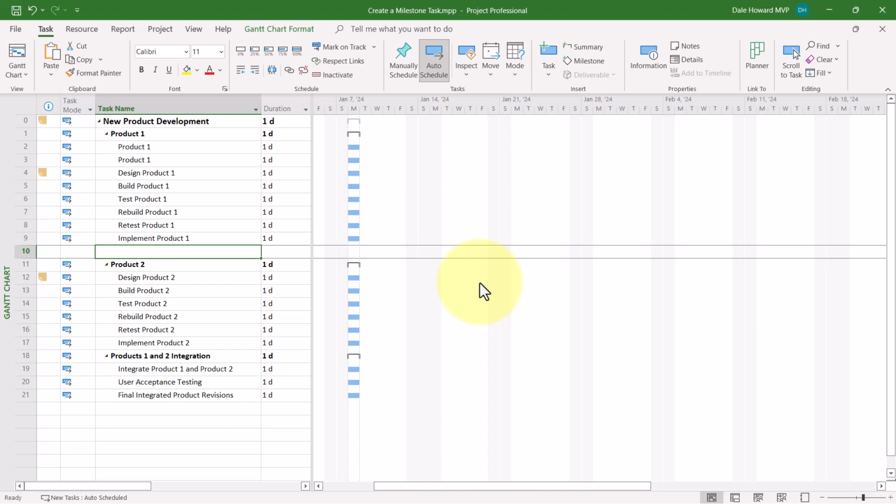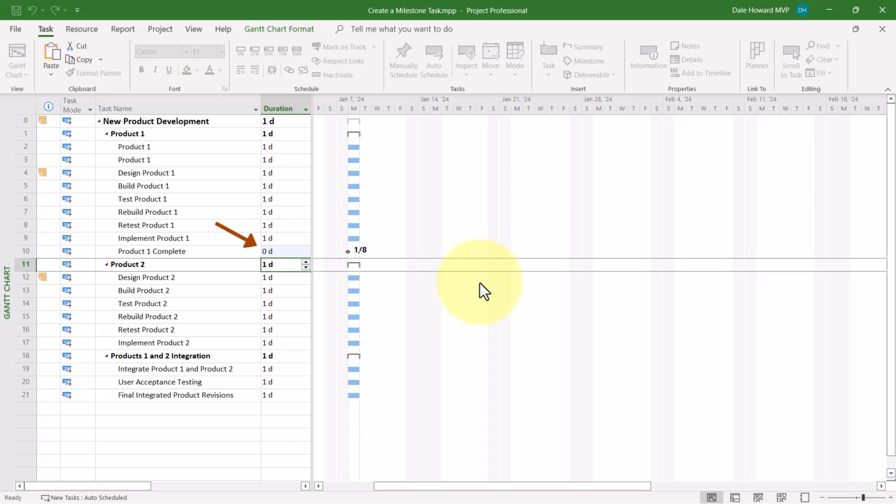Then type the name of your milestone using verbiage like this: Product 1 complete, and then right arrow over to the duration column. In the duration column, enter 0 days as the duration for the new task. Microsoft Project will automatically convert that task into a milestone.